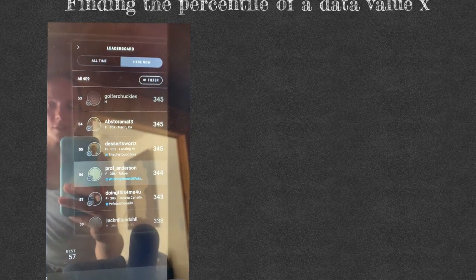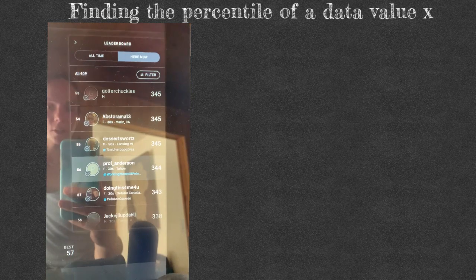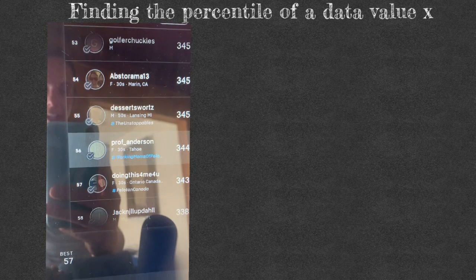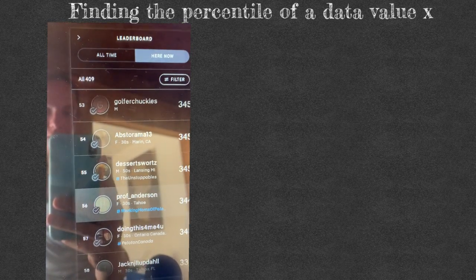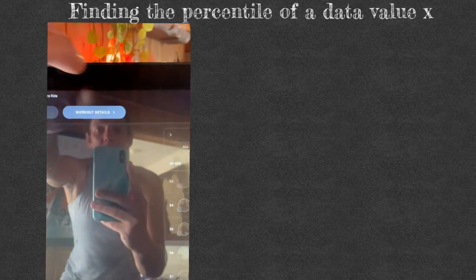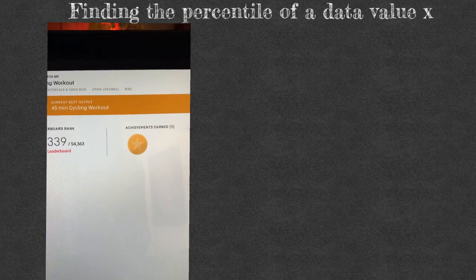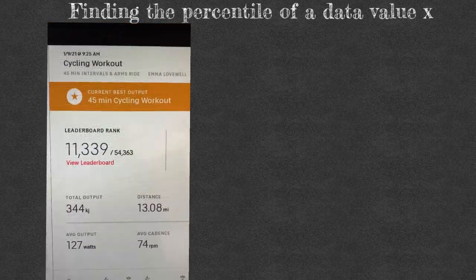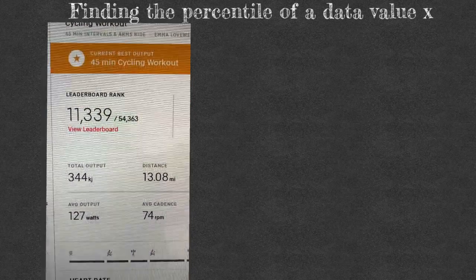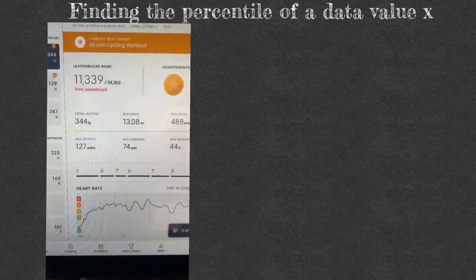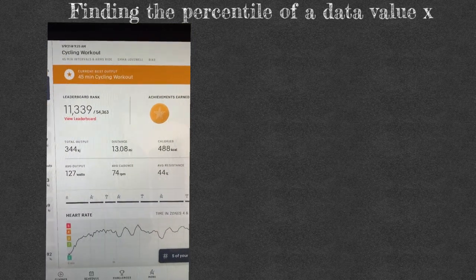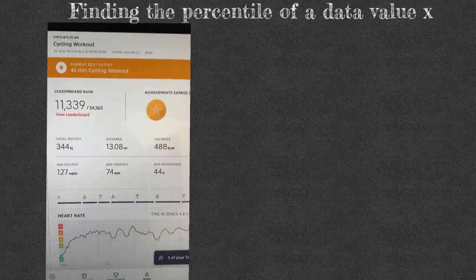Professor Anderson here, just finished a stationary bike ride, and I wanted to share with you how I'm always using percentiles when I'm riding this thing. So you can see here right now I finished at 56 out of 409 participants on the leaderboard. We can also look at the overall workout details for this ride. So overall, 54,363 people have taken this ride, and my score is 11,339. So we can use our formula for finding percentiles to figure out what percentile I'm in overall and what percentile I was in the live portion of the class.